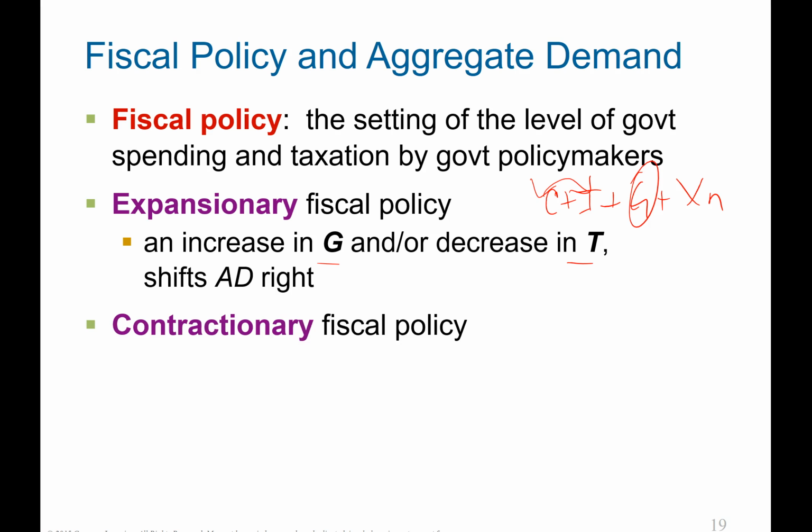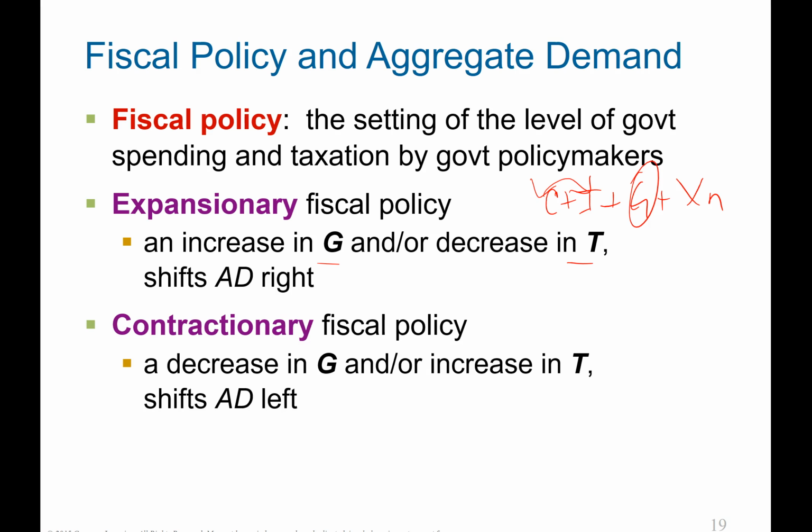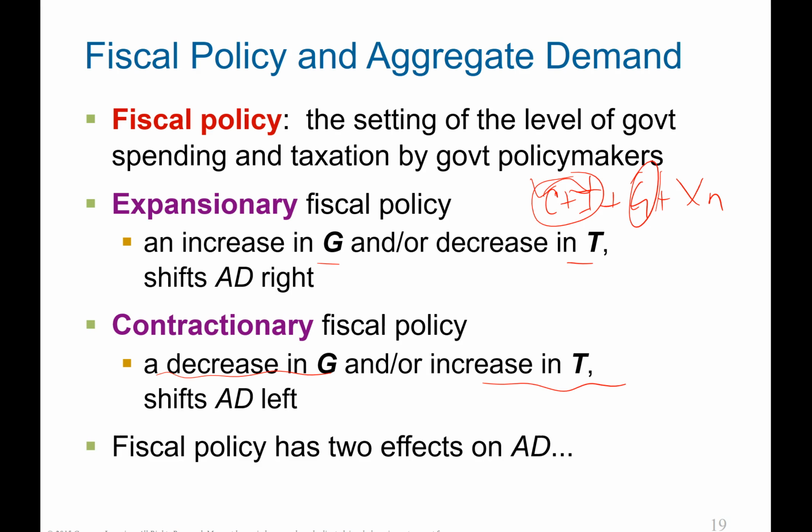Contractionary fiscal policy are those things that seek to shrink the economy, really, which sounds kind of counterproductive, but it has a time and a place. And so these are going to be actions that either reduce consumption and investment or reduce government spending. So a decrease in government spending would be a direct reduction in government spending, and in order to reduce consumption and investment, an increase in taxation, the rate of taxation. Those two things will shift aggregate demand to the left.